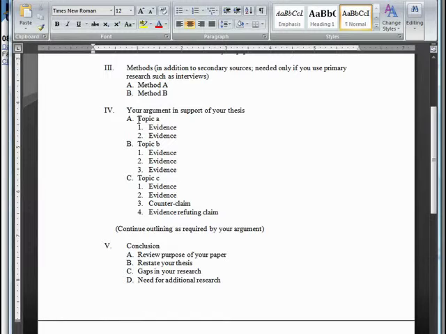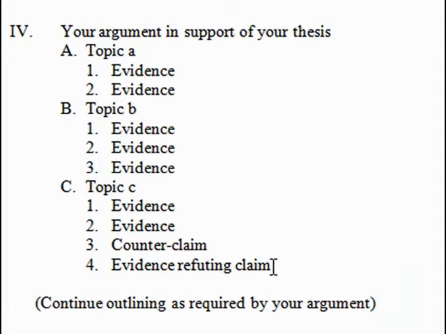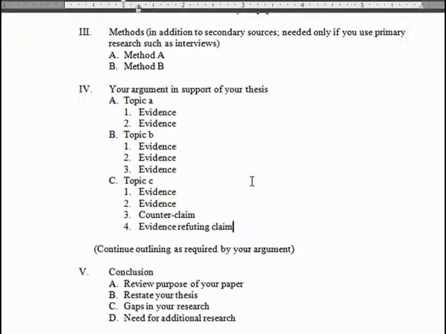Now again, the body of your paper, the bulk of your paper will be your argument section. And here it is right here where those topic A, topic B, topic C, those are your arguments. Those are your claims. Those are the ideas, the main points that you're using in order to persuade your audience to accept your argument.